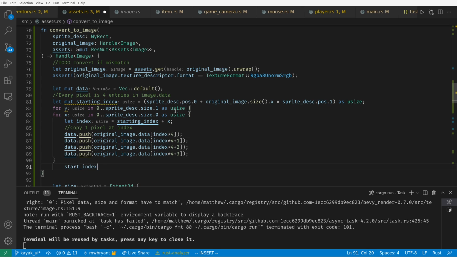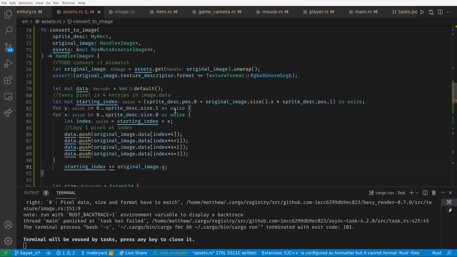Every time we do a y, we'll do start index plus an entire row. So original image dot size dot y plus y. Now let's just see.